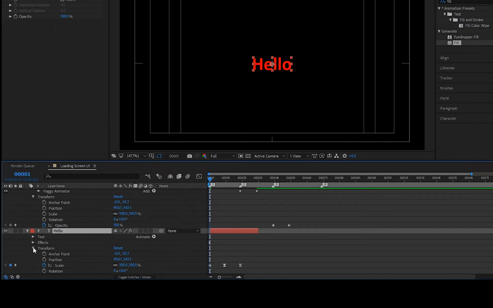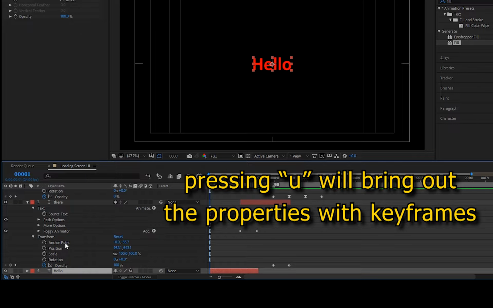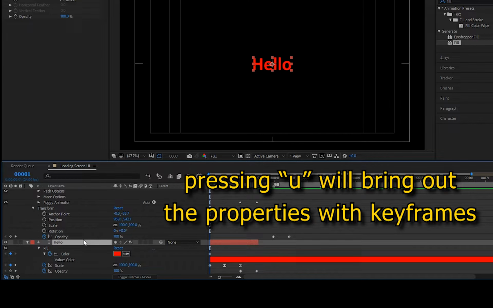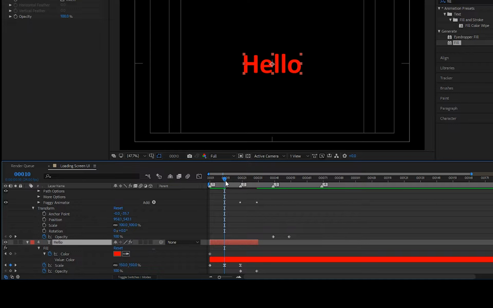We're going to press U so that all of the keyframes of the attributes that we changed a while ago will appear. So you can see right here the scale and opacity, and now we have color.